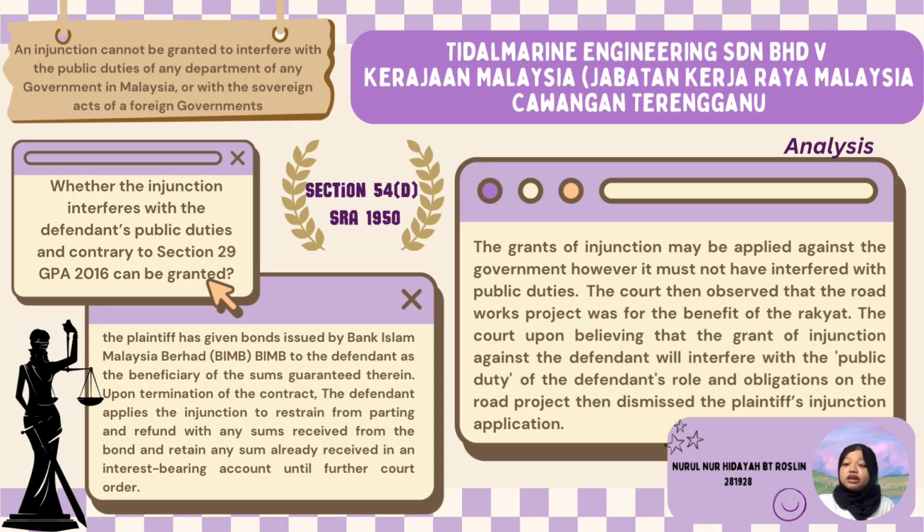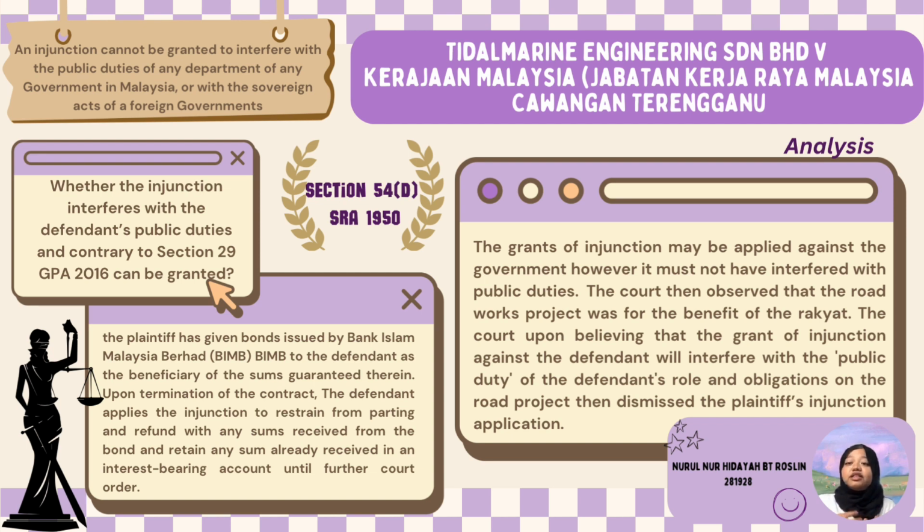As for the situation of Section 54D, which is similar to Section 29 of the Government Proceedings Act, the injunction shall not be granted if it is against the government and will interfere with the public duties of any department of Malaysia's government or sovereign act of a foreign government. The best case to illustrate this is Tidal Marine Engineering Sendirian Berhad against Kerajaan Malaysia.